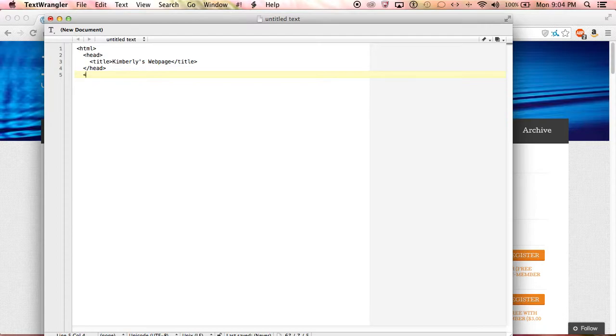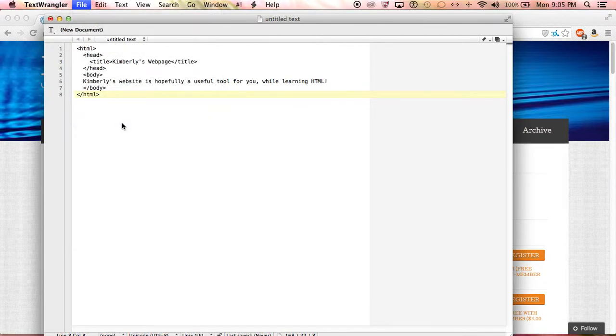And now I'm going to add body. So let's see, I can put Kimberly's website is hopefully a useful tool for you while learning HTML. And again, you can put links here, you can put text, images, video. We'll show you how to do that a lot later, but for now, just enter in some real basic text. And you're going to close off the body section and close off your HTML.